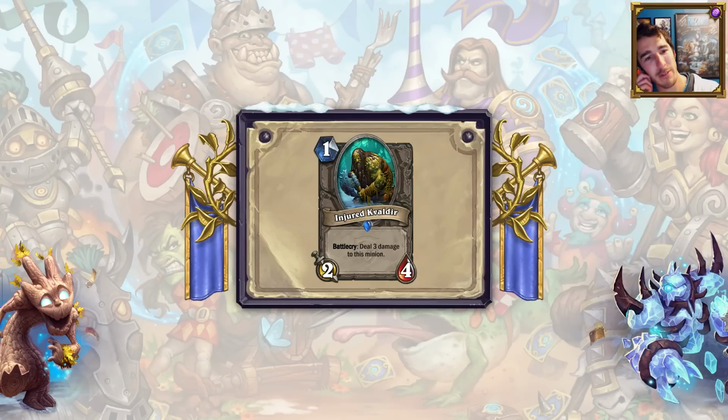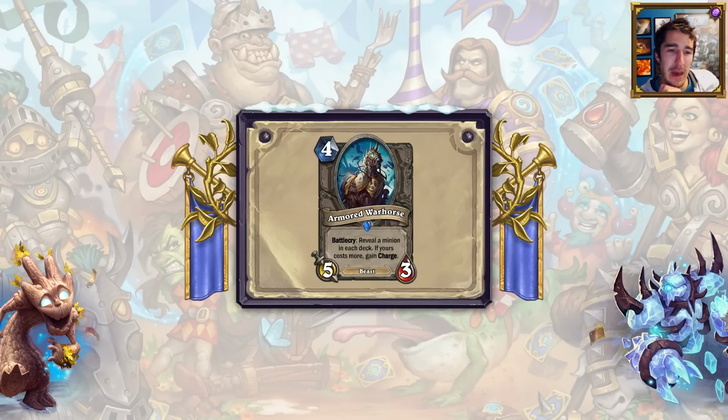That's what I say. Next, Armored Warhorse. 4 mana for a 5/3. Battlecry, reveal a minion in each deck.